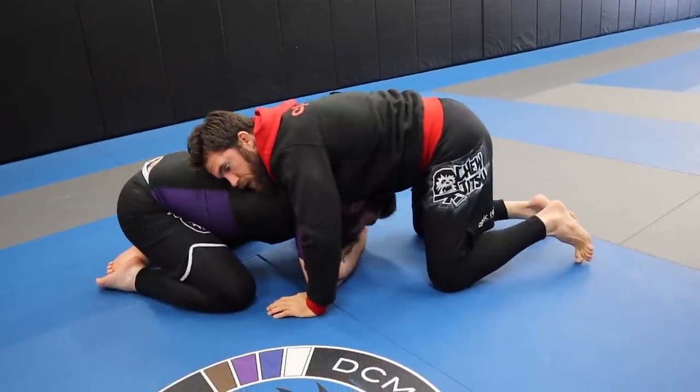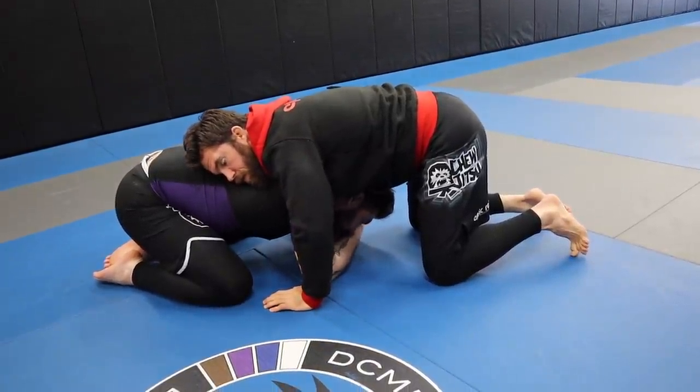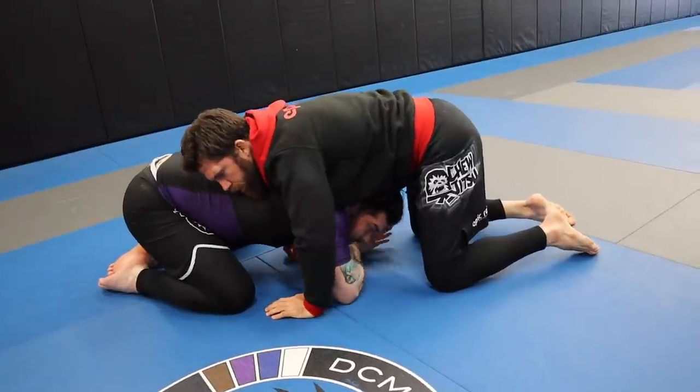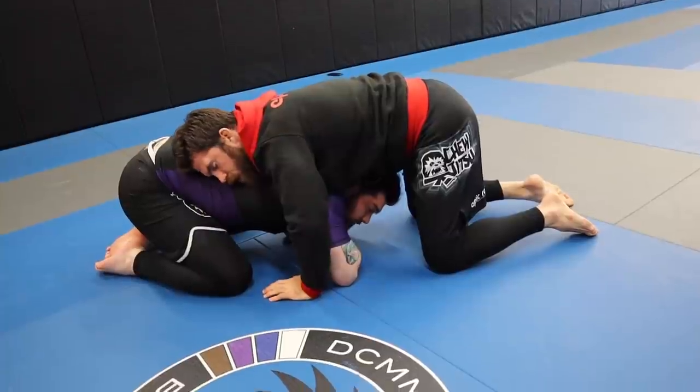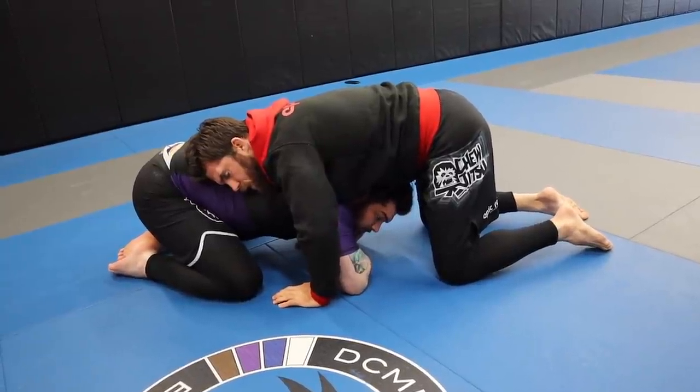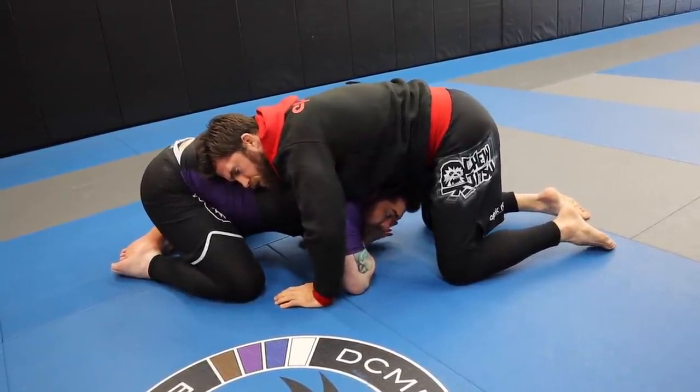It's usually they're too tight for me to really get in. That's my struggle, their elbows are flared out this way, but they're usually protecting their neck pretty well. So it's hard for me to get one arm in, either for an anaconda or a darce. I don't know how to bait them to get that reaction.